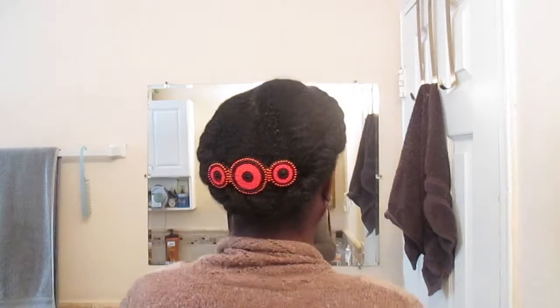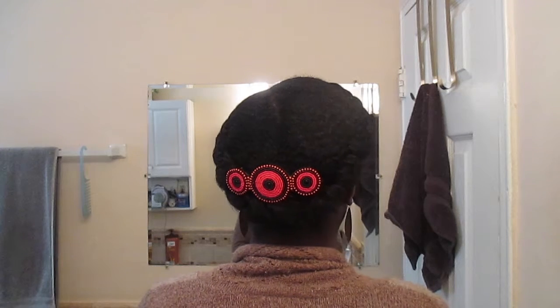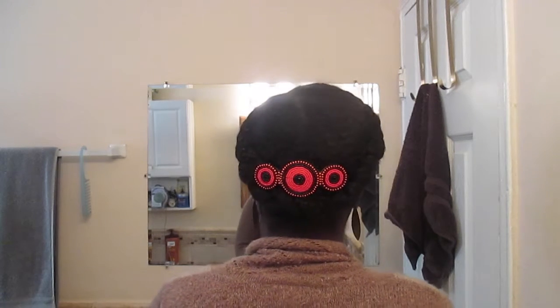It's the next day, morning, before I'm getting ready for work. The hair is looking very neat — the front has been slicked down from the satin scarf I wore while sleeping. What I like to do is get a pretty brooch or clip just to add some fun and style, so I put a nice brooch and hair clip at the back. Thank you so much for watching, stay blessed and know that you're beautiful.